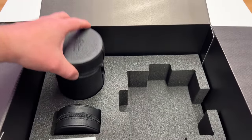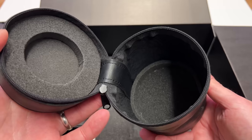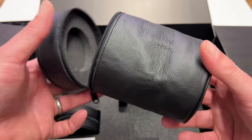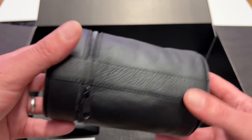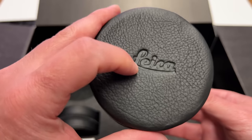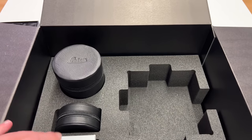The last accessory in the box is the usual leather pouch here for storing the lens if you are on travel. And that's the typical lens pouch you have in Leica M lens packagings. If you purchase them, you get this leather pouch with an engraving saying Leica. Quite nice, and you can use it for travel to keep your lens protected.